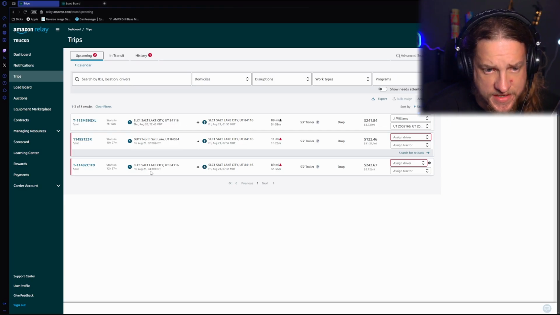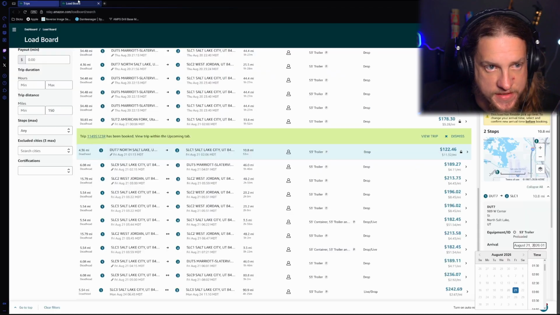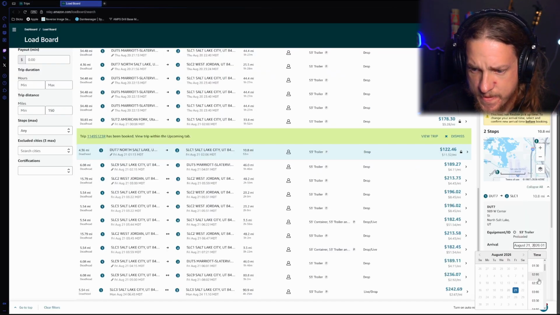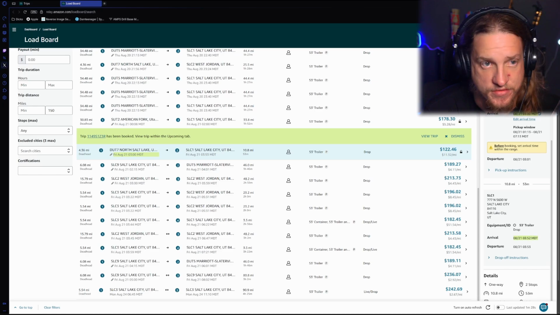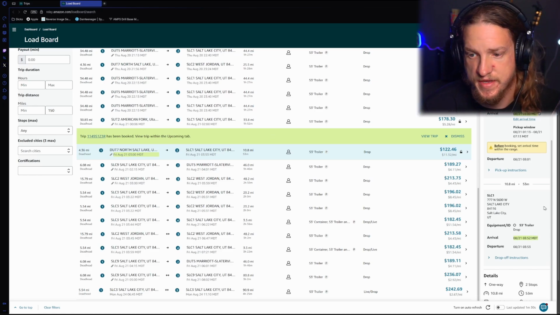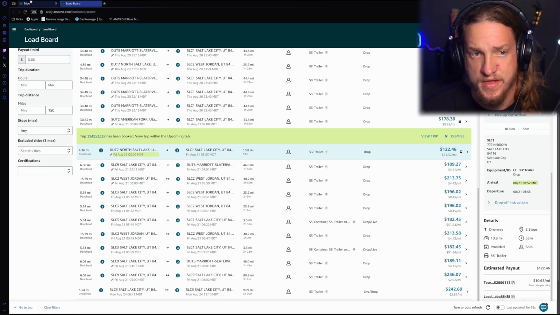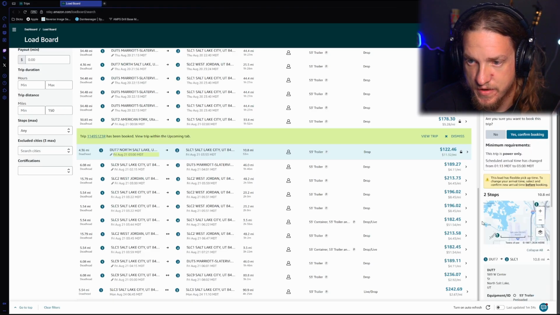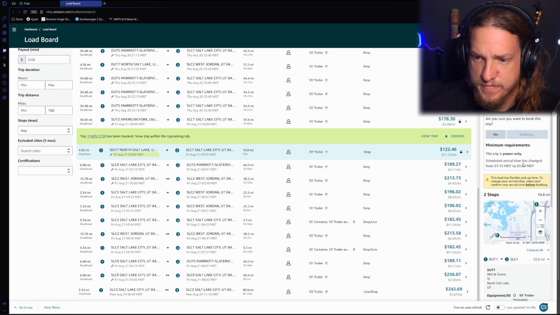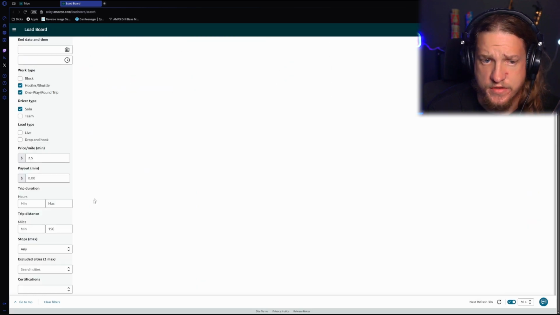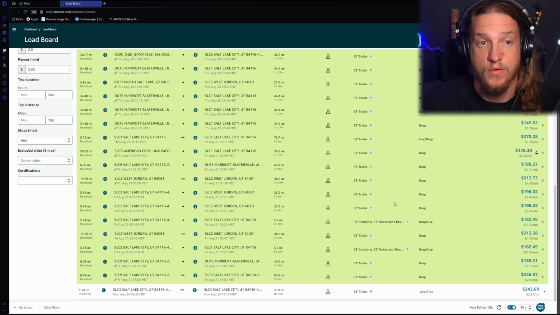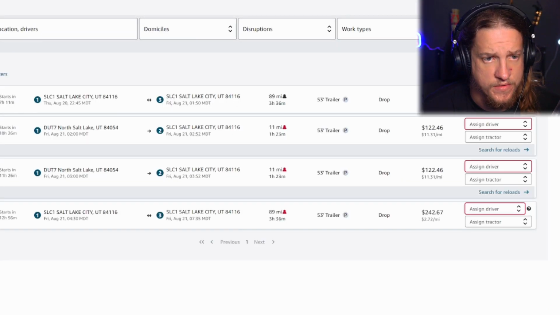So see how it says that we're at 4:30 on that one. So we'll go back and we'll start this at 3, and that should end us at 3:52, which is just perfect timing for us to get to the next one, which will line up. So we're also gonna book that one. Now, if your booking doesn't work, it will tell you that the trip is no longer available or something along those lines. So now it says that we got 3 upcoming.